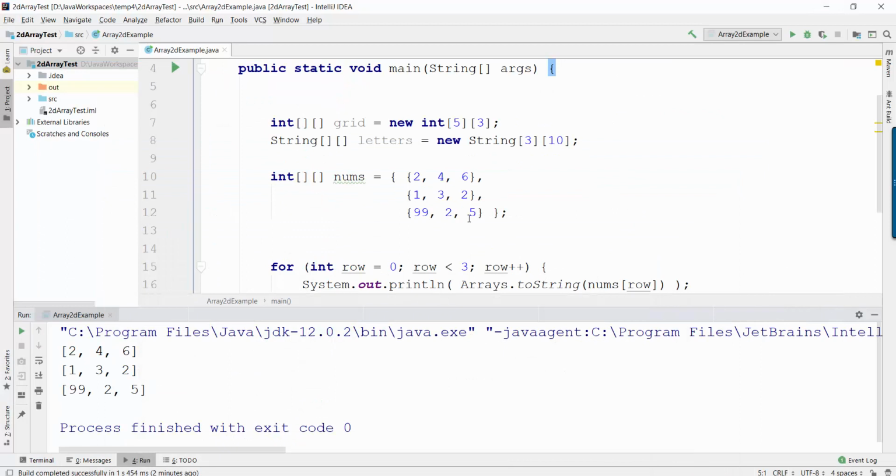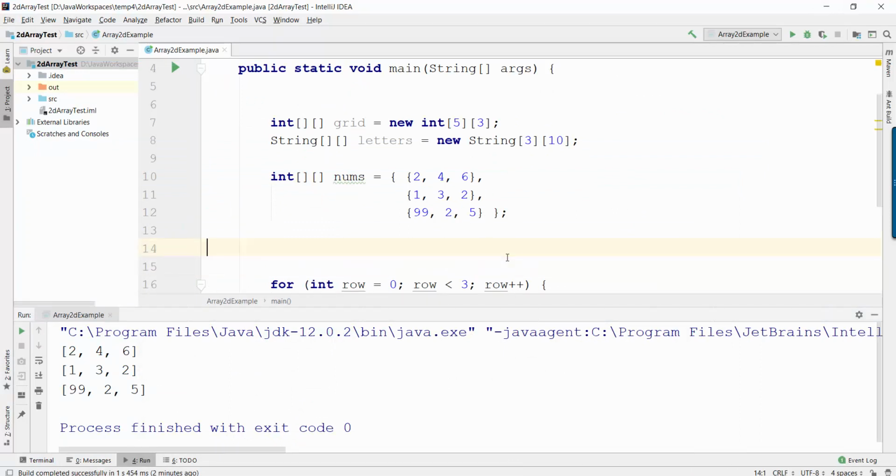You see what nums looks like here. What if I wanted to put -1 right in the middle here? What I'd want to do is start with the name of my grid. I need to give it a row number and a column number. And so for me, I'm thinking, okay, so rows are these things going across, and we're starting with 0. So this is row 0, that's row 1.